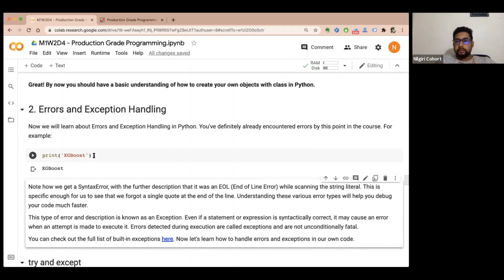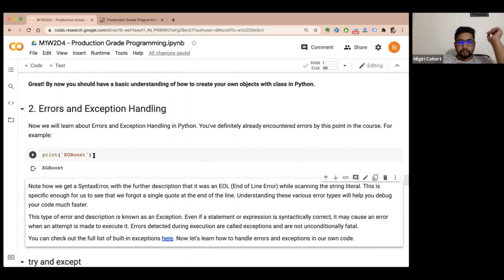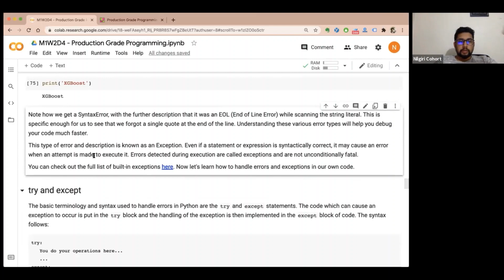Okay, so this is a very good habit to have. But how do you handle exceptions in code, so that if some systematic errors, non-systematic errors come in, which you are not expecting, let's say, how do you handle that? Okay, so that is what we'll try to see.